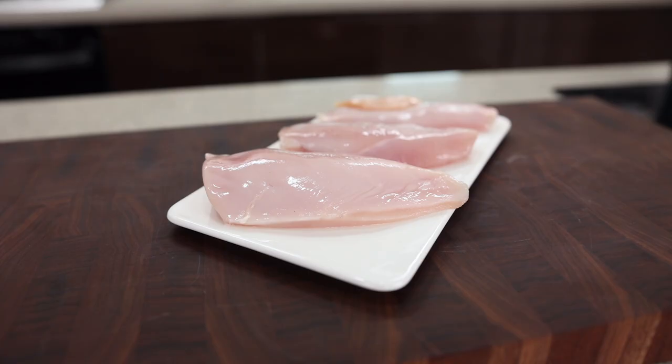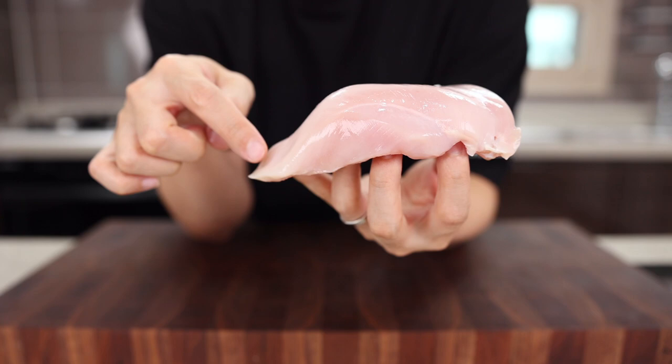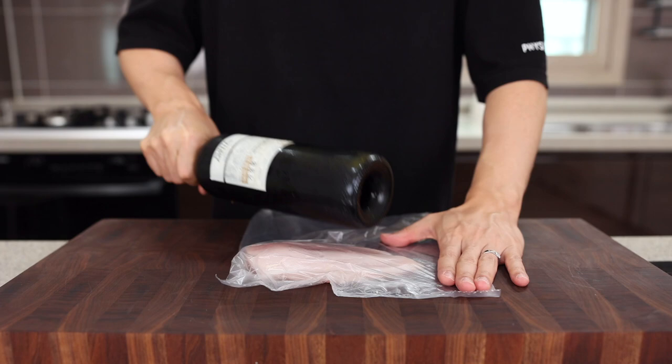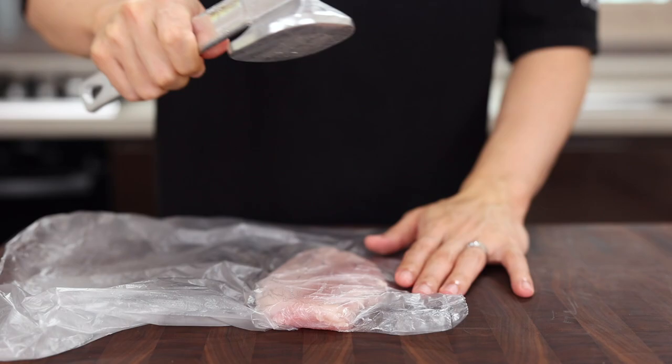Now, if you look at your chicken breast, you will find it's not even in thickness. Which means when it's deep fried, some parts might be overcooked, but others might be undercooked. So let's make it even. How? Just put it in a plastic bag and pound it with a meat mallet, saucepan, or wine bottle. If it's been a tough week, then even your fist will do the job. So don't worry about it. But don't make this poor little chicken mushy.